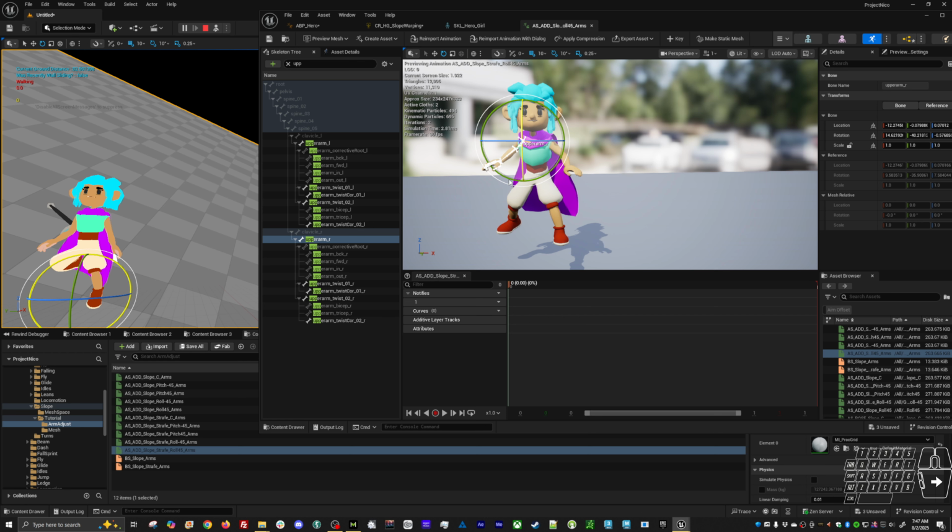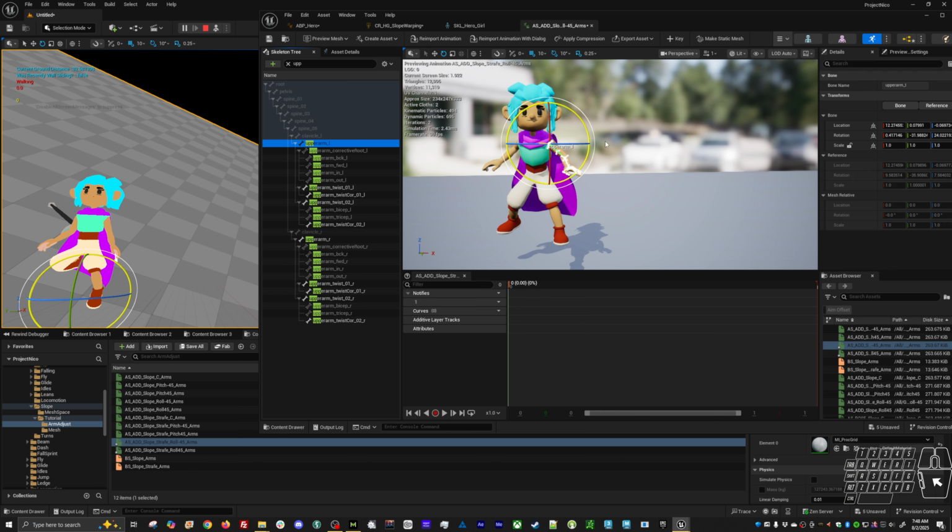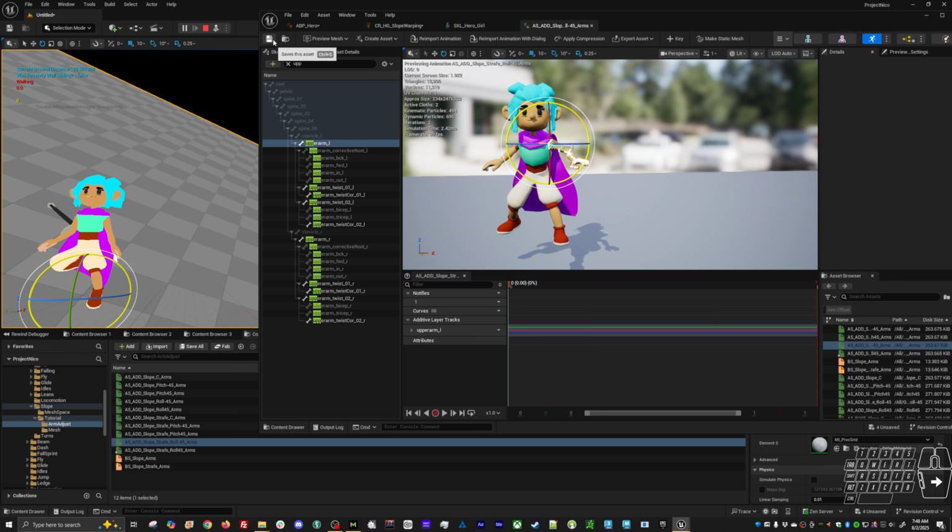There we are. Slight up. And then we'll just key that. Then key that and just delete that. Our left arm for our negative roll, and just key that up a little bit. So we'll save that.